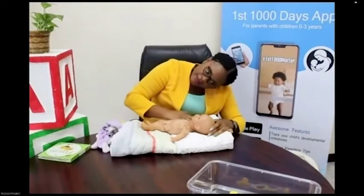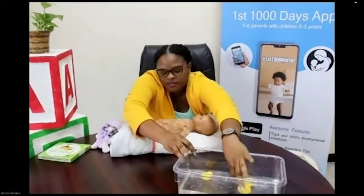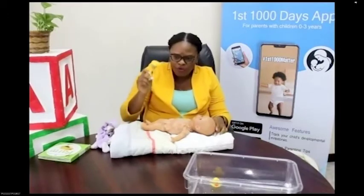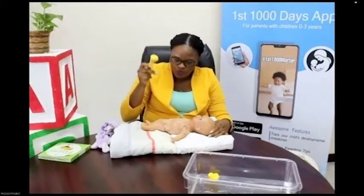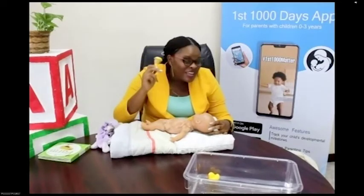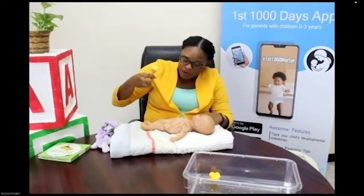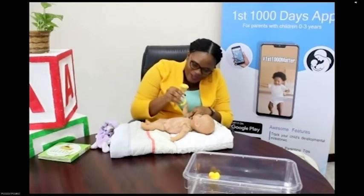Whoa, what are you looking at? You see, Hannah, hold on. I want to see if Hannah is hearing and seeing well. So look here now. I'm going to put this right here and shake it. And look at Hannah's head. Yes, so Hannah is hearing the rattle and she knows it's coming from this side. Do you realize she turned her head because she's looking? But look at her, she's stretching for it. Hannah, do you want the rattle to play with?